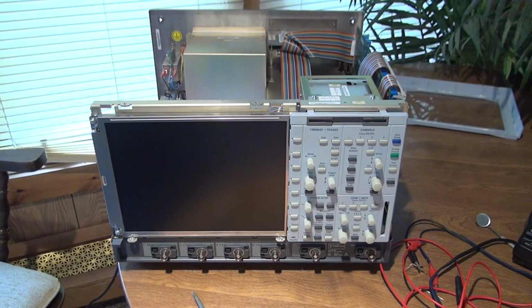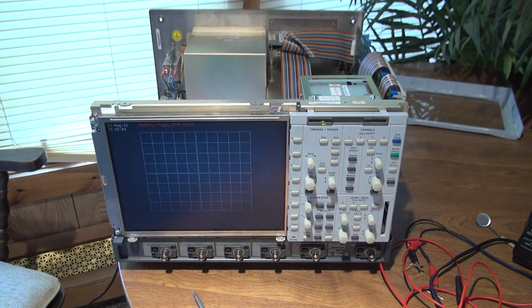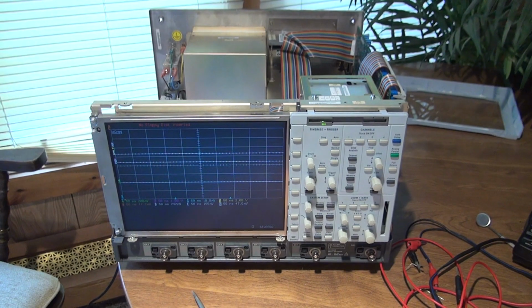So let's give it a go. Look at that. An 80 or 90 cent part failed and prevents the whole machine from working. That's what you don't want to have happen on a product.